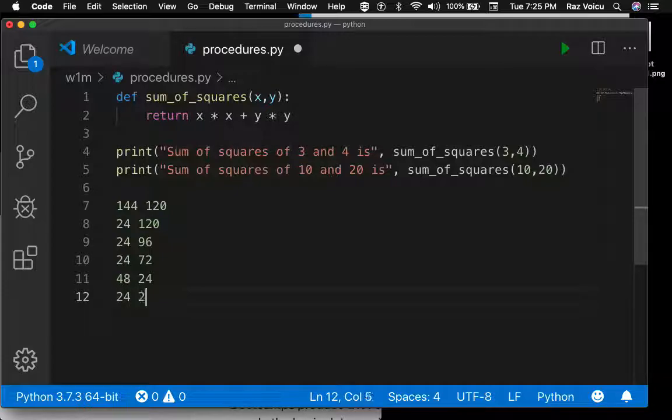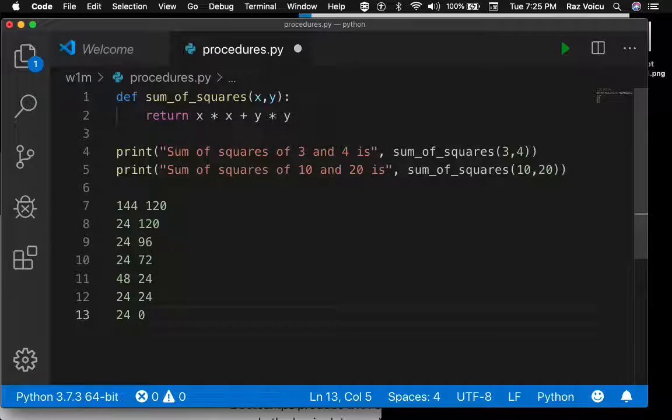So I'm going to have 24 and 24. At this point, because they're equal, I can conclude that 24 is the greatest common divisor. Or I can go one step further and be left with 24 and 0, because one of them is 0, and the other one is the greatest common divisor.